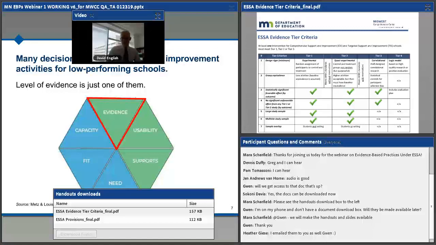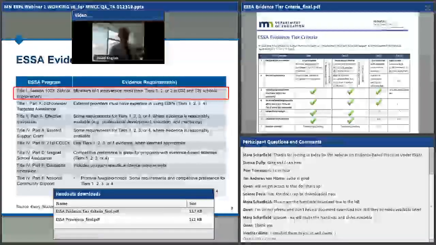We know that need is perhaps the primary criteria. What does the school need? For example, if a school needs a reading curriculum, then it needs evidence of a particular reading curriculum that is impactful on outcomes. By that same token, you need to know that your staff has the capacity to implement the reading curriculum. You need to know that you have the supports for the reading curriculum in place before you select a practice, and so on down the line. So this is just to reiterate that it's one of at least 6 different criteria.